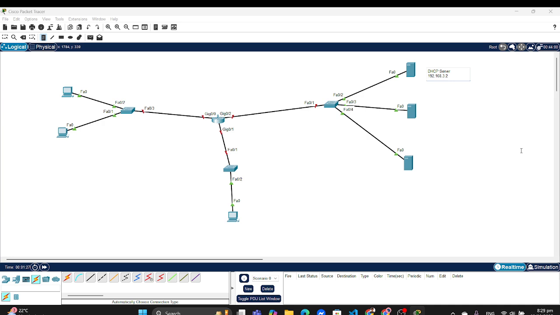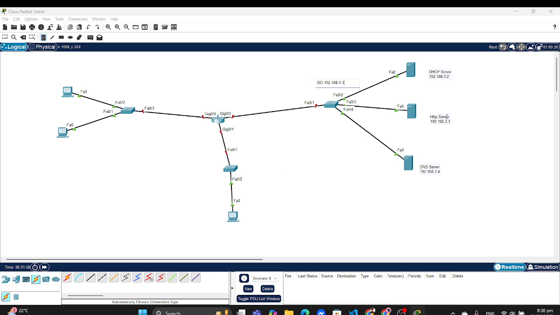Let me mention this as well, and this is the HTTP server, and the IP address for this server, let it be 3.3. Okay, and this is the DNS server, and let this IP address be 192.168.3.4.